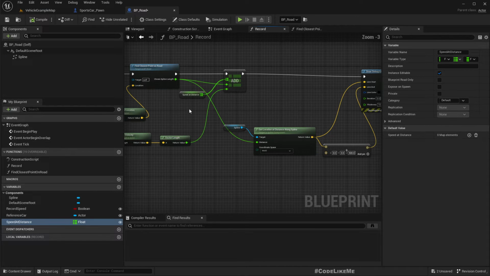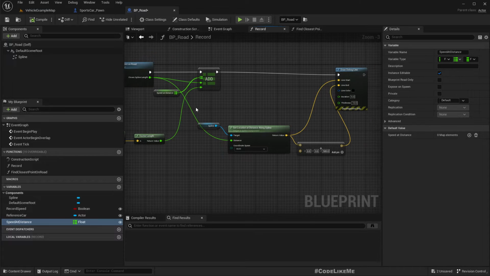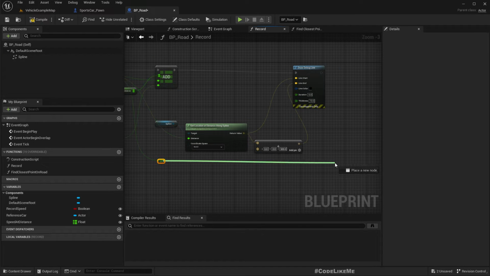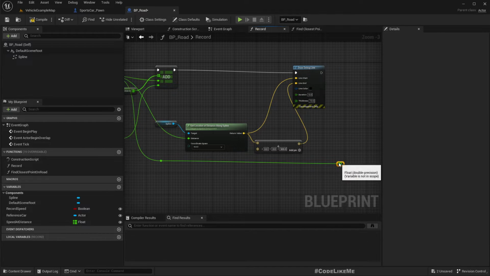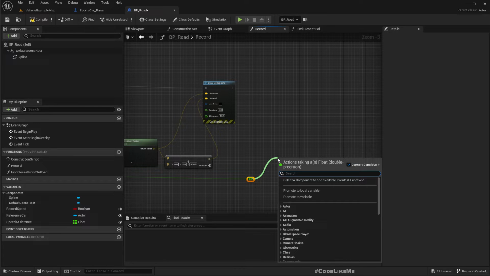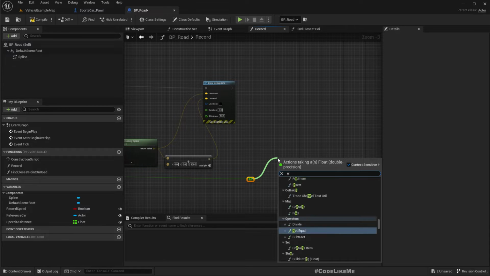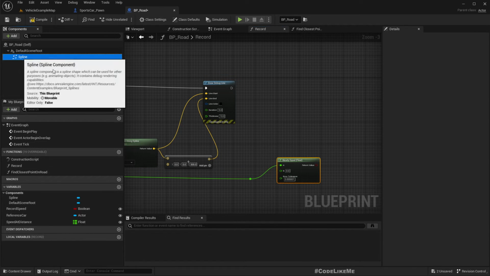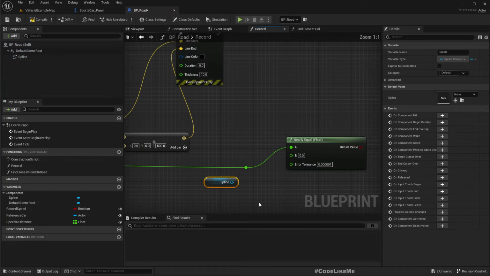Right, we can get this value and see if it is nearly equal to the length of the spline.